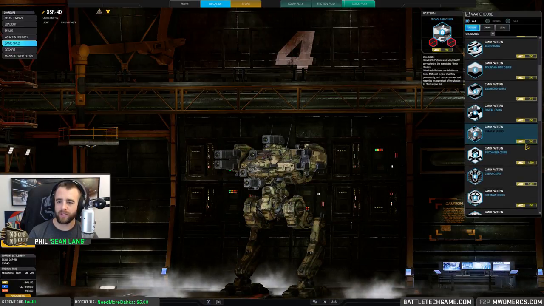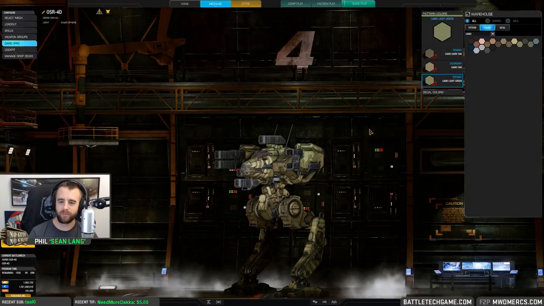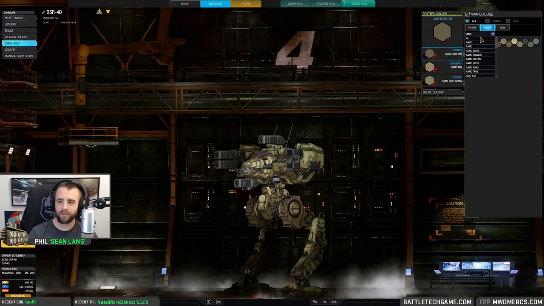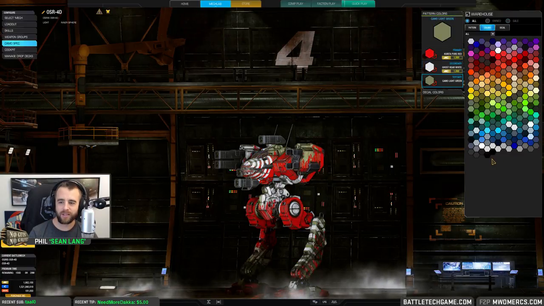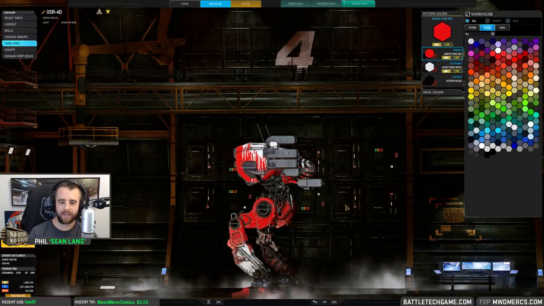I know a lot of people want to see the Buccaneers, so let me go ahead and do some flamboyant colors on those, some eye-catching ones. Let's see here. I know that the typical is white, red, and like black.